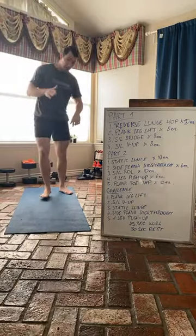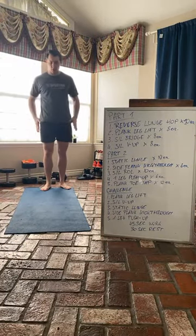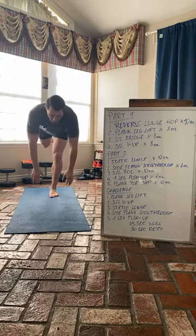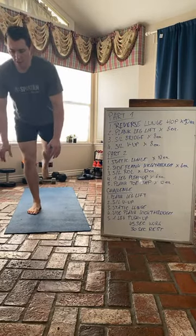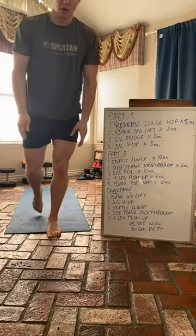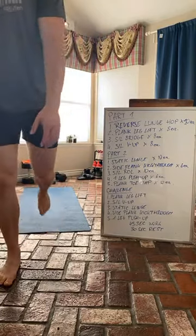All right, so we're still gonna come and walk forward, but this time we're gonna do some reaches to the floor, single leg RDLs, right? So you're still doing a lot of balancing work. Hinge at the hips, touch the floor, take a step with the opposite foot, and do that same exact movement. So nice little hinge, you're gonna feel the pull on the back of the leg, squeeze that hamstring, squeeze that glute as you are coming back up.